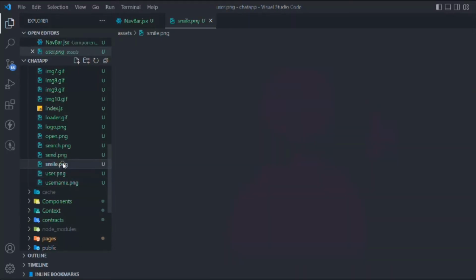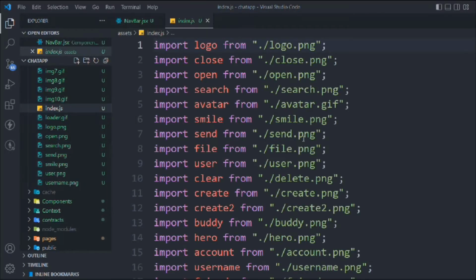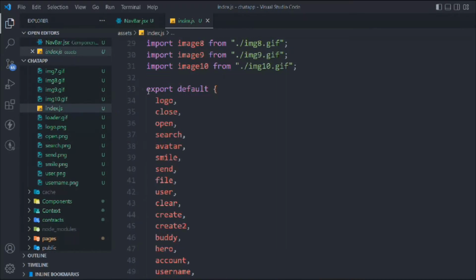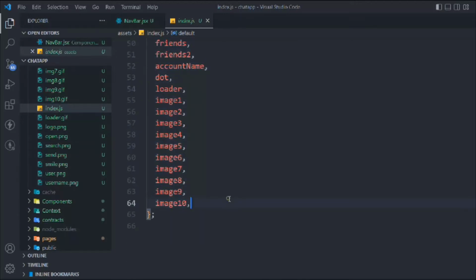That's all looking fine, and here I have also created an index.js file. This is our loader. In that I have imported all the images, and I have made default exports. Here you can see I'm following a very general naming convention: image 1, image 2, image 3. Because when I'm going to render the information for the user, every user will have a different image, and we're going to simply manipulate this number to change the images. That's the logic I followed here. It will make sense, just follow along with me. So that's the entire set of images we have here.